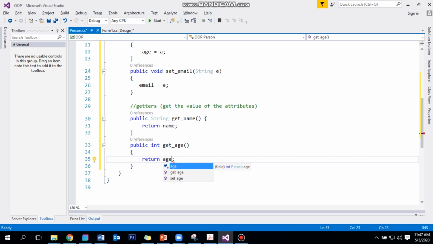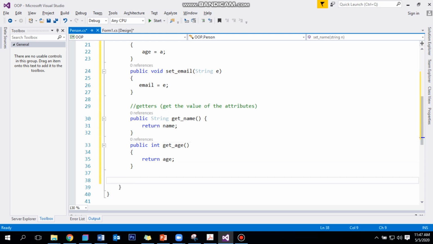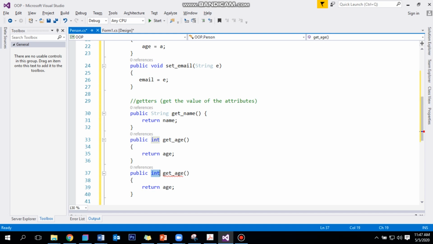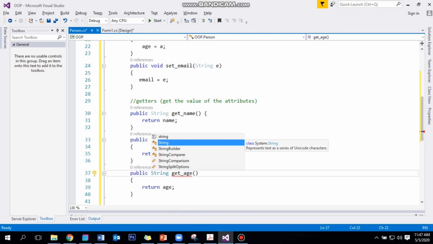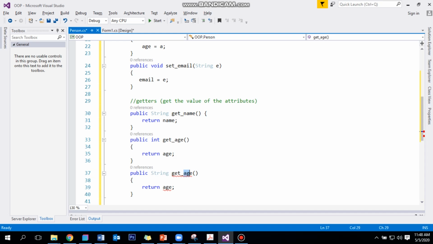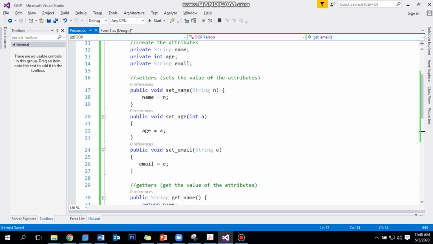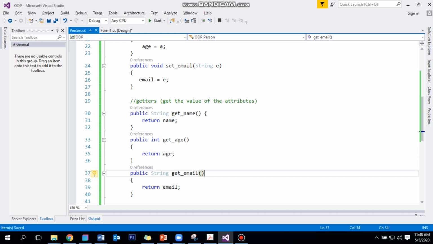And then next here is public string for the email, and we're gonna return the email. Okay, so that is the basics for the classes. So we will explore this more.